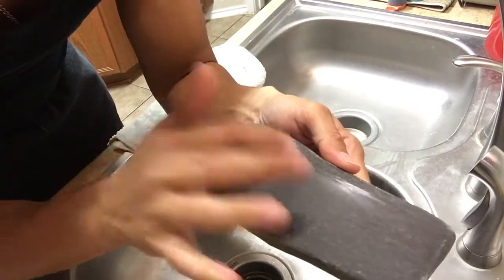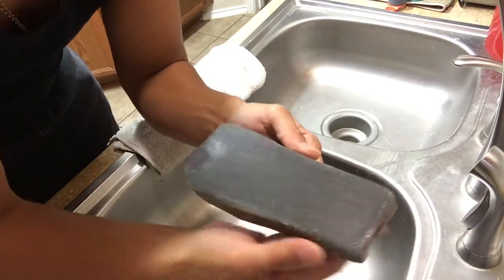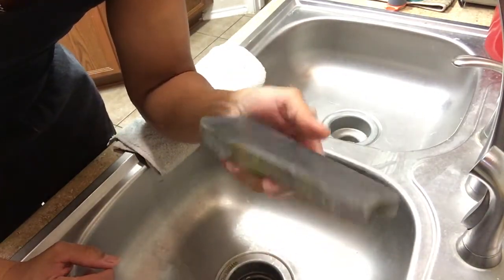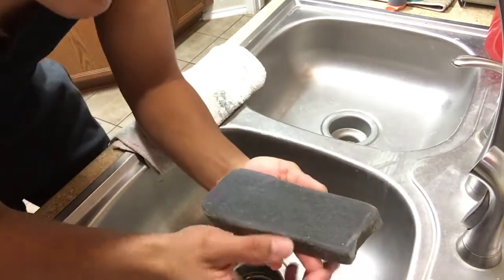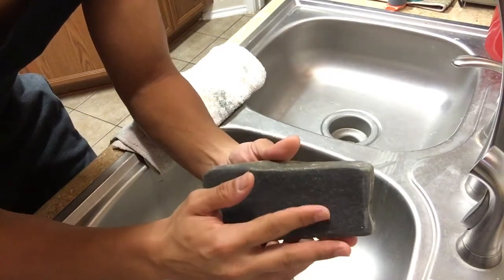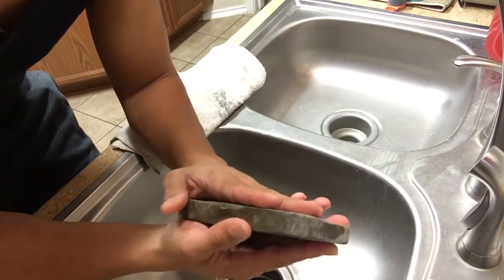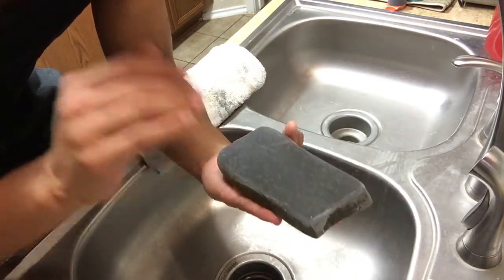So far it's a very interesting stone. If you see these spots right there, that's where I marked it with Sharpie. Why did I do that? Because I'm lazy and I didn't want to keep lapping it. This is probably the hardest stone I have ever lapped — oh, except for my translucent Arkansas. What a nightmare. I think that's the last time I do that.